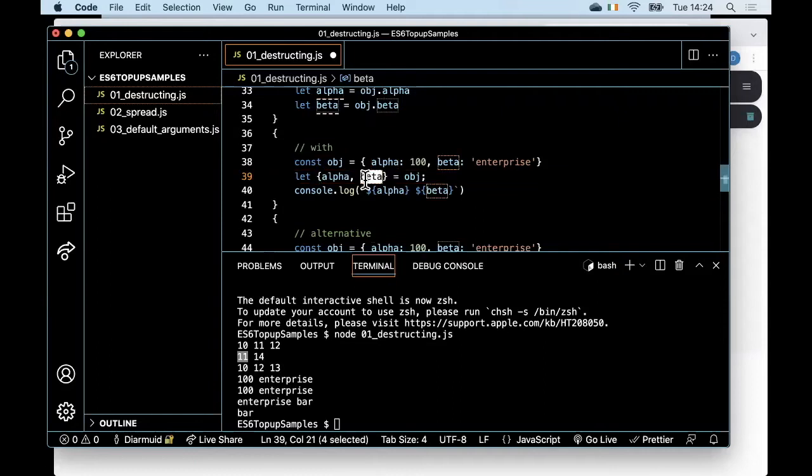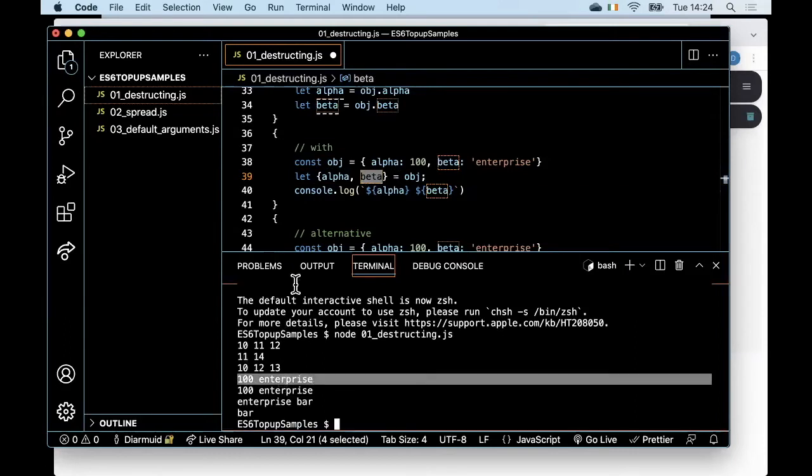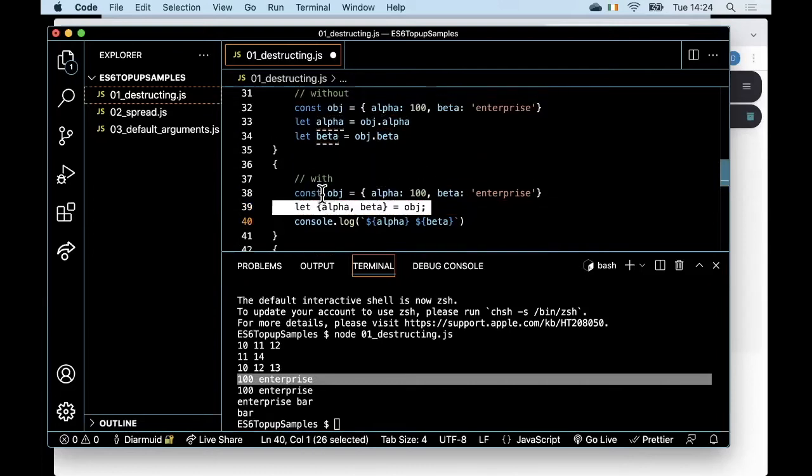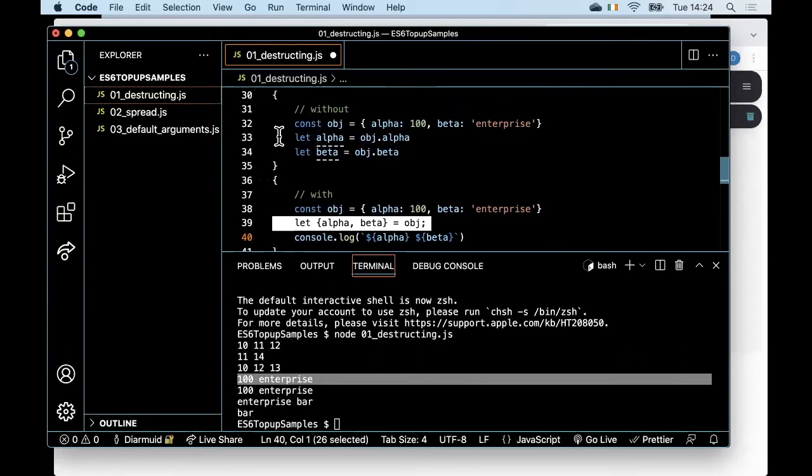Similarly for beta, it's going to declare a local variable called beta and assign it the string enterprise. So the console.log here corresponds to what we get here. Again, it's one line of code here versus 2 lines of code here.